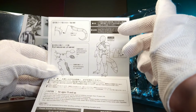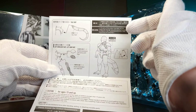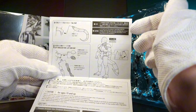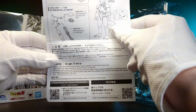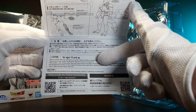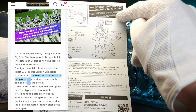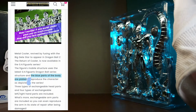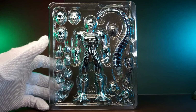All parts of this product have been painted. Please take thorough care when handling the product, as there is risk of scratching the product when assembling and operating it. How fun. Please do not use excessive force when bending, pulling, or attaching movable parts. It's interesting they call it painted. It still kind of has the feel of a chrome-plated figure, however.